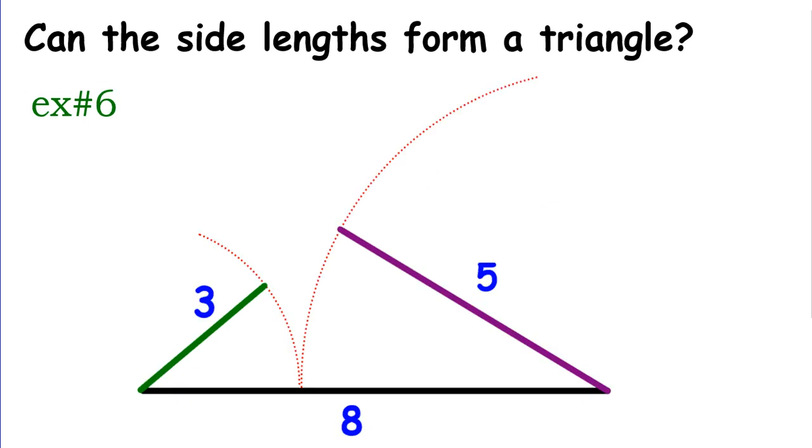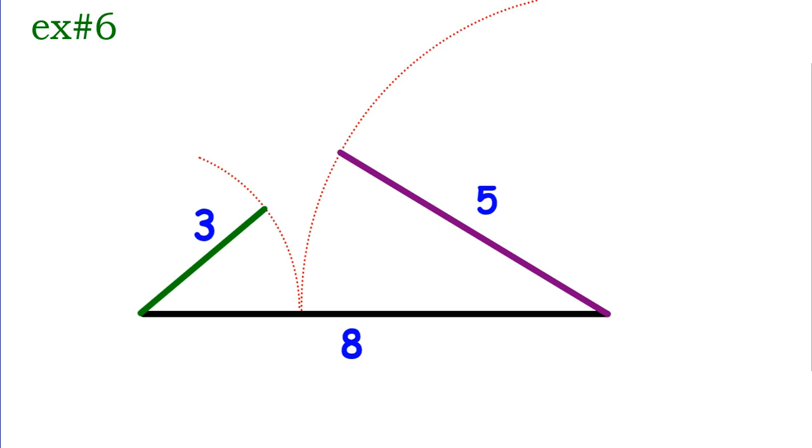Now what if the bottom is 8? So if we have 3 and we bring that all the way down to try to make a triangle, and we have a side length of 5, those are never going to meet either, right? They will touch at the bottom to make a length of 8, but that's not going to make a triangle. So 3 plus 5 is 8. If 8 equals 8, that's still not big enough to make a triangle.